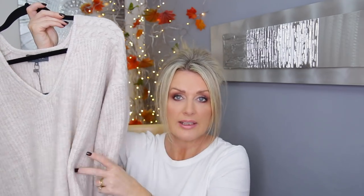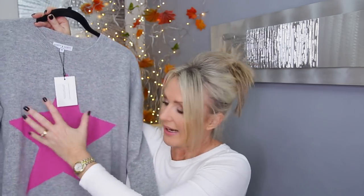Then I bought from So Sander this nice beige jumper - nothing special but it's nice and warm and soft. Then have you heard of Brand Alley? It's a website you sign up to and they have discount designer stuff, and you can find really good deals. I found this cashmere jumper from Scott & Scott, which is very expensive - I think the original price was £300. But I got it for about £100. As you can see it's a nice grey with a bright pink star.